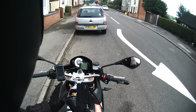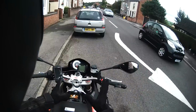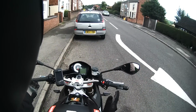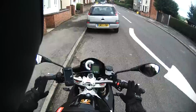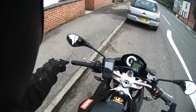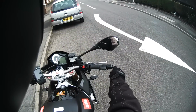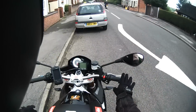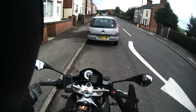I tend to find there's an easier way of explaining this to people rather than to the right, to the left, to the left, to the right. Basically, you push on the bar that you want to go. So, imagine there's a piece of string on the handlebar going 45 degrees down to the floor, and that's on both sides. As you ride along, if you want to go over to the left, you push to the left, the way you want to go.